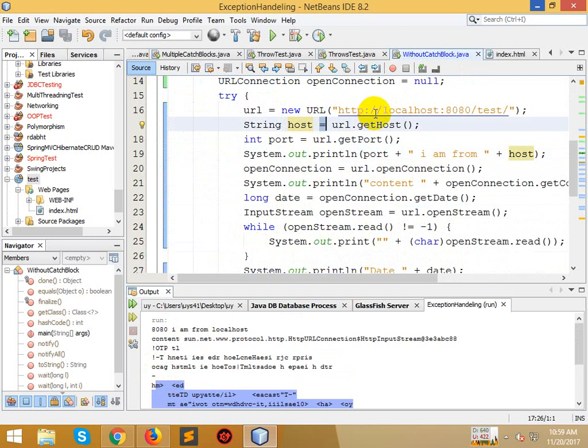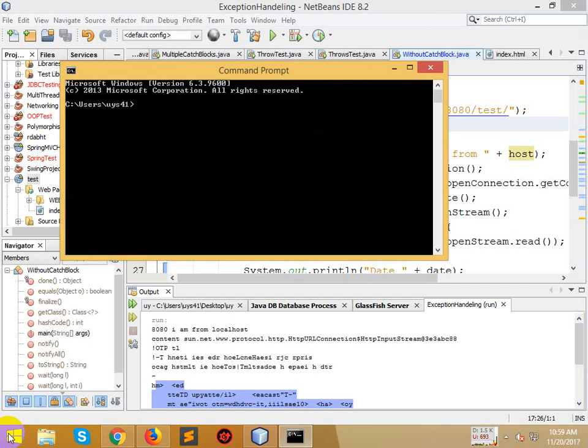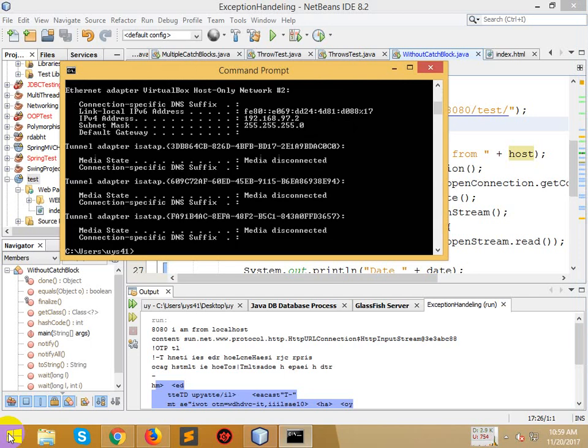Let's suppose I am giving you the same server. How to? First of all, I have to open the command line, cmd, and type ipconfig. Can you see my IP address? 192.168.97.2.